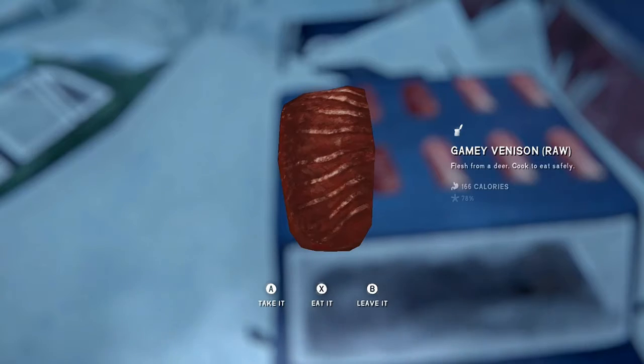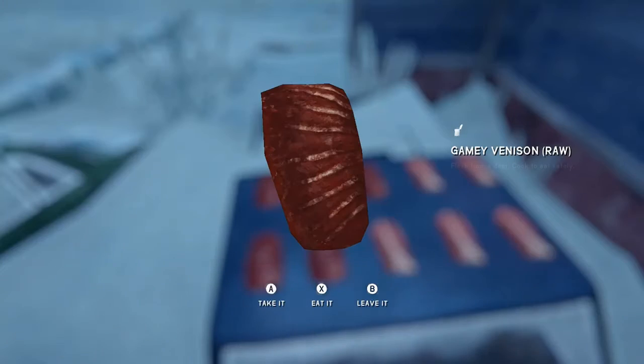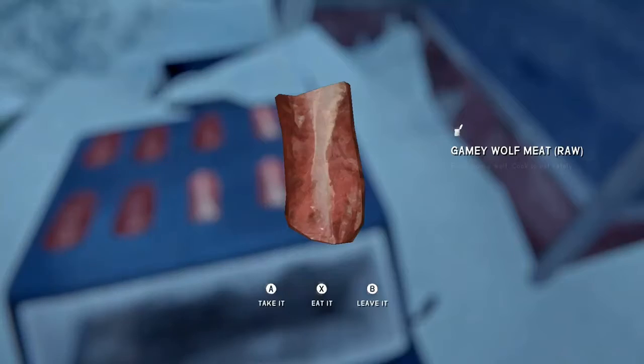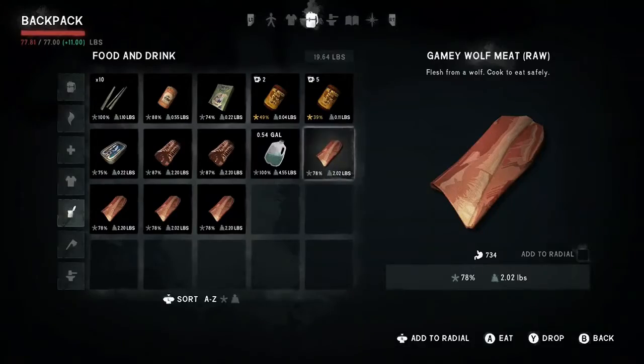So if I go like this, what is this at? 78? Okay. So 900 calories for 2.2 pounds. 800 calories. Okay, so.